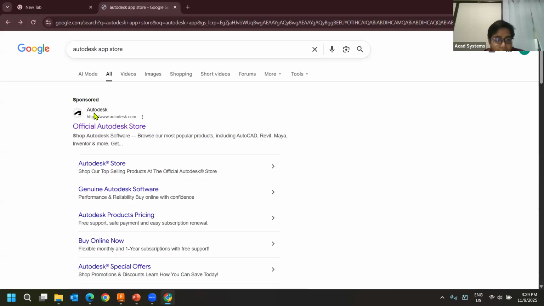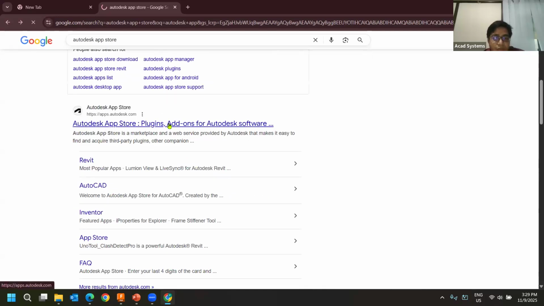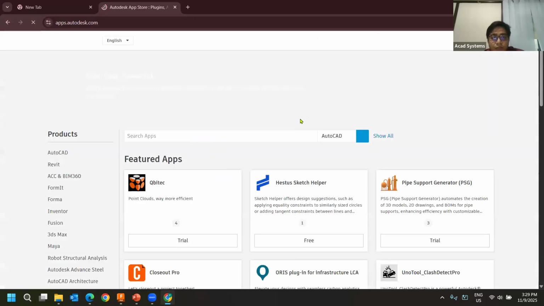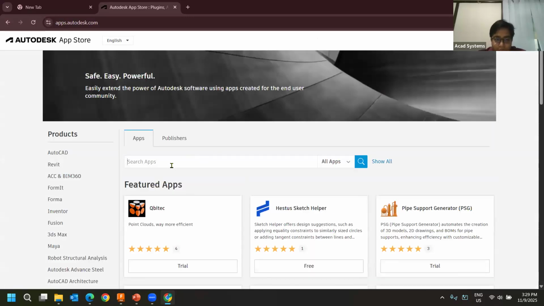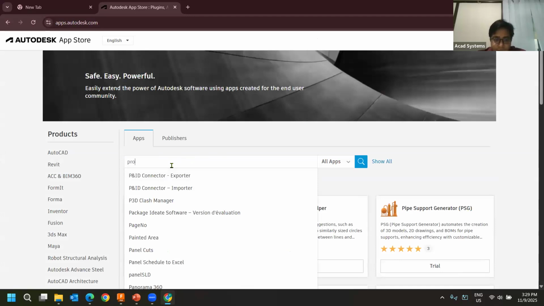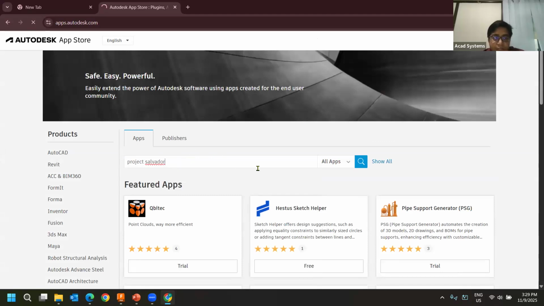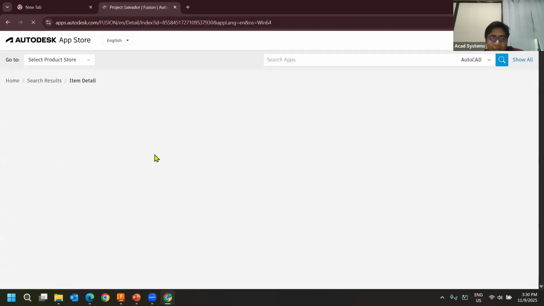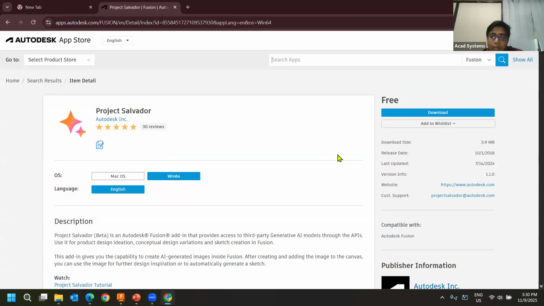Yeah, it should be this one. So I can search for Project Salvador. And this software here is for Fusion. Once you download and install it, it will install directly inside of Fusion, and you can use this to generate an image.